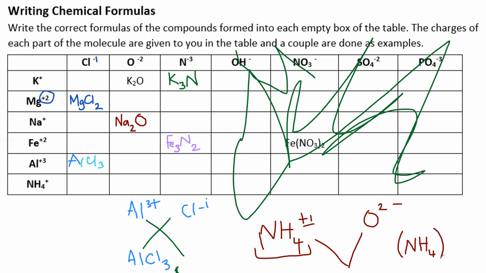And I'll tell you why I'm putting it into the brackets in a second. Okay, and then the oxygen just remains as it is. It's just going to remain as an O there. Okay, that's the basic idea there. Or we can put the oxygen at the front as well. It doesn't really make a big difference there. Okay, so that's the basic idea for ammonium and oxygen combining together.